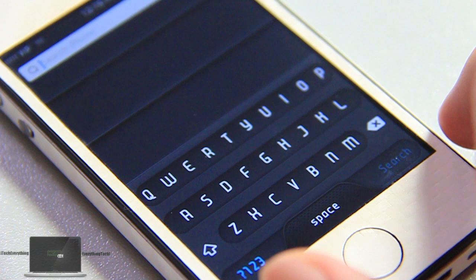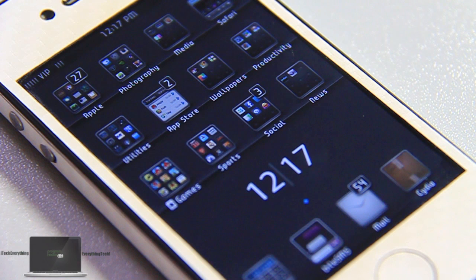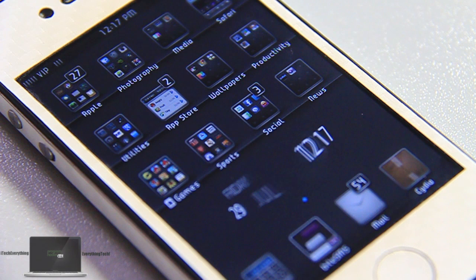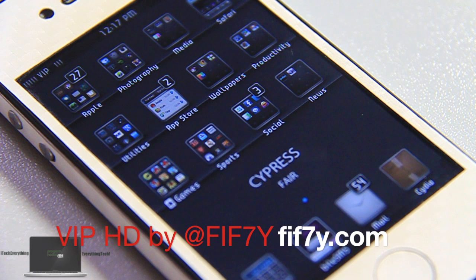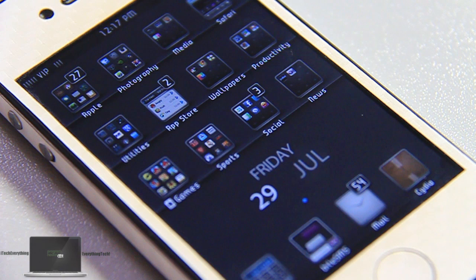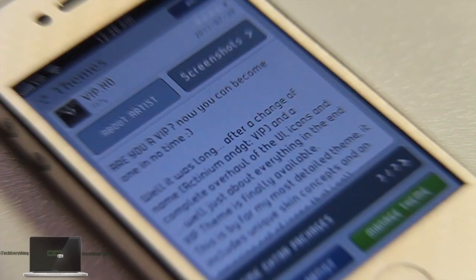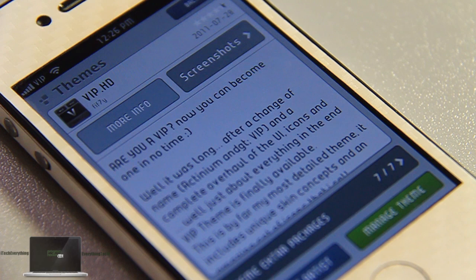So guys, that's basically my full-on overview of everything you need to know about VIP. I'll get to the price in a sec, but as you can see, this VIP theme is very, very gorgeous and sleek. I'm sure all of you, white iPhone or black iPhone users, will love this theme. It's available in the SD version and the HD version, standard definition or high definition, which is non-Retina or Retina devices. Anyway, the price of this theme goes for around $2.99 on the Themit store. This is only available via the Themit store, so you've got to get a Themit account.